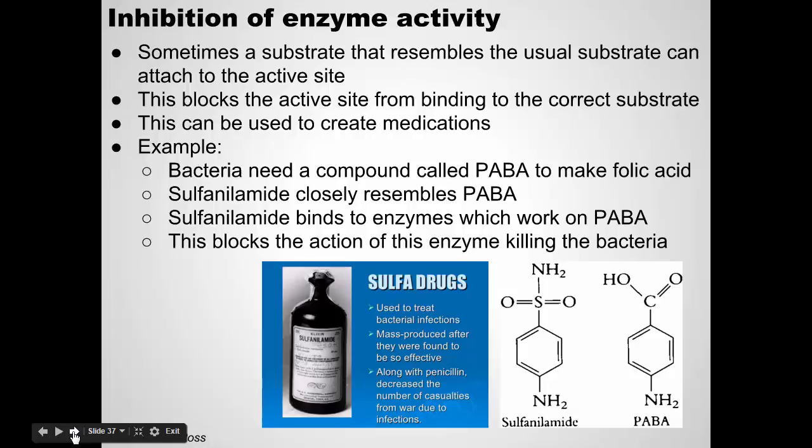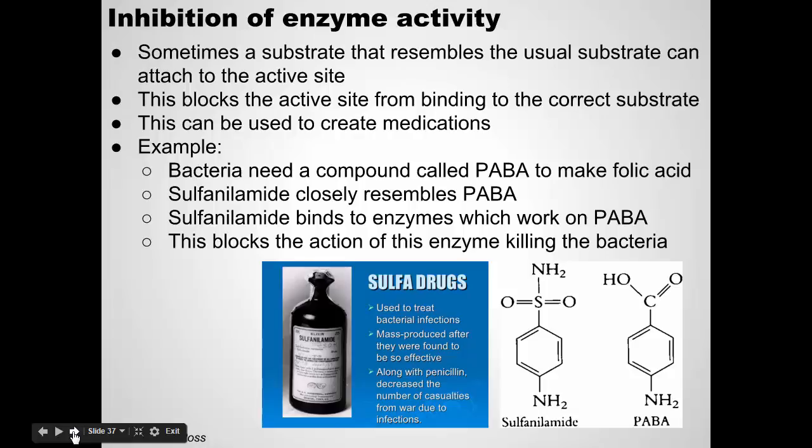So we know that because of its shape, an enzyme fits together with a certain substrate and causes a reaction. Well, if there's another molecule that has a similar shape, it can get into that enzyme and interfere with its normal functioning. It blocks the active site from these substrates binding to it. And this is often one of the mechanisms that medications and drugs work on: they are molecules that are similar to other substrates or cofactors, and they interfere with the functioning of those enzymes.